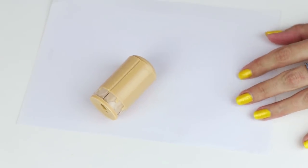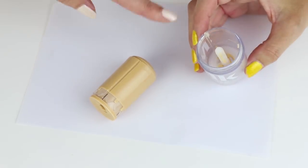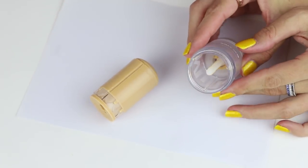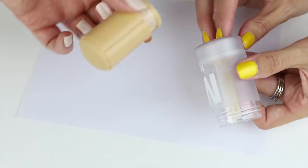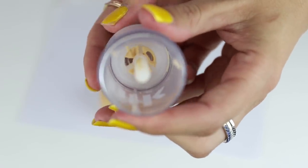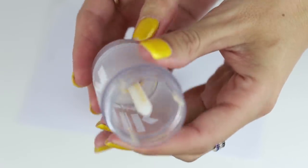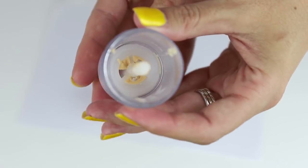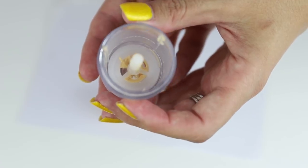We have destroyed a milk stick before, so we know it will plonk out. In the last video when we mushed it back in without melting it, so many people asked why we didn't just melt and pour it in. You can't, because of the base — it doesn't work. You can see there are holes that go into the base of the twist mechanism, so the liquid would leak into the base and out the sides. Pouring it in when it's liquid is not going to work — it's going to be messy.